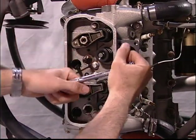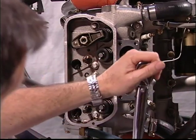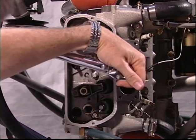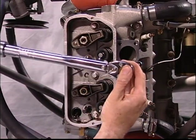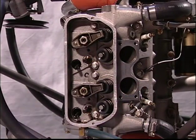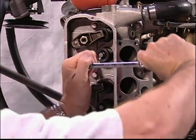The intake manifold has been removed to show access to these cylinder head bolts. Never use a torque wrench to break free the bolts. Damage to the calibration of the wrench could occur. Use a breaker arm or a ratchet to loosen the bolts.